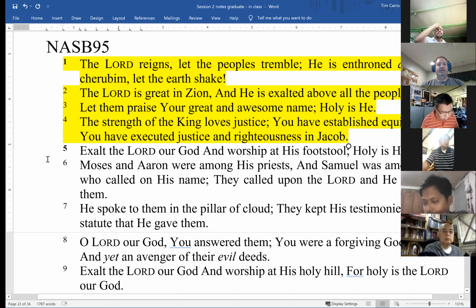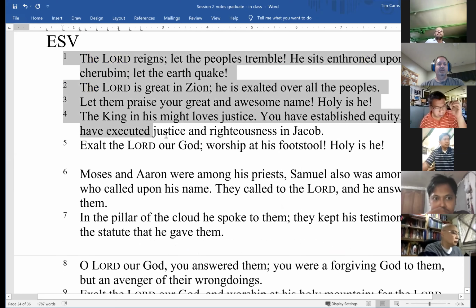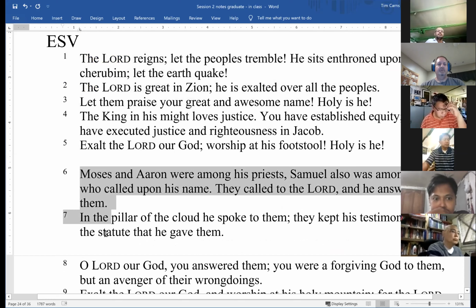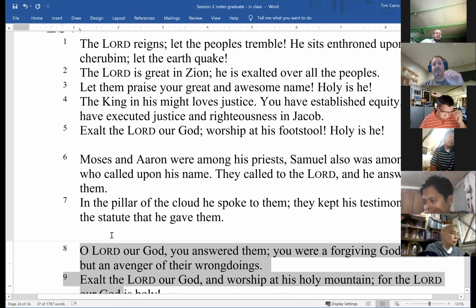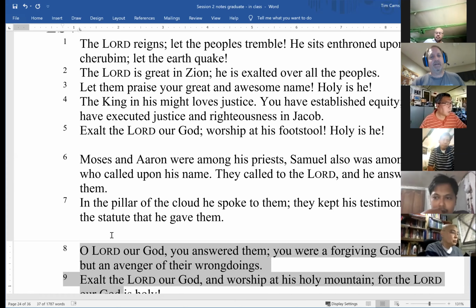All right? Let's look at the ESV. The ESV has three stanzas. That's how, again, these are from the translators. There's nothing in the original Hebrew text that indicates a stanza change, except possibly Selah, but that's only sometimes. So these are the interpretation of the translator. That's why we're going to see some differences here.